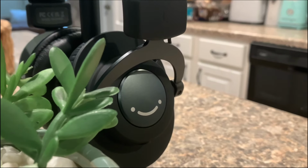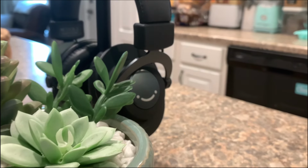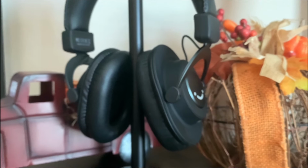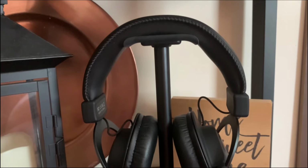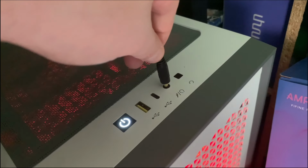Into the audio review. So it's going to be a little hard for me to justify the quality of the actual headphones through a video. So what I'm going to do is play audio through the headphones and record it with the microphone of my iPhone, and then I'm going to do it again and record it with the microphone connected to my PC. That way you guys can hopefully get a sense of what it actually sounds like, but obviously it's not going to be perfect. All right, let's plug these bad boys in and give them a try.